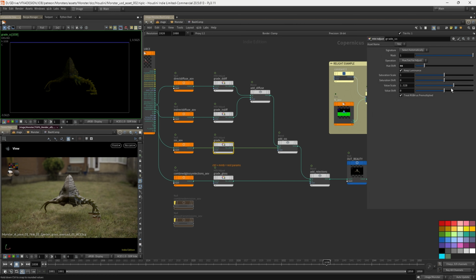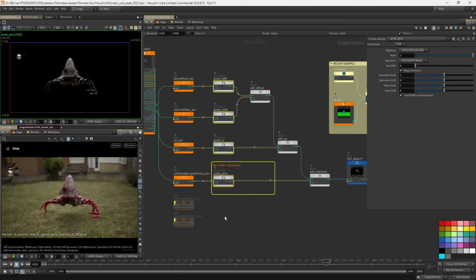So you can do quick look dev stuff post render as well, and then go back and fix it in 3D. So you can do that. If you hold Control and middle click, you can reset these as well. So these are just optional, they're not really doing anything.